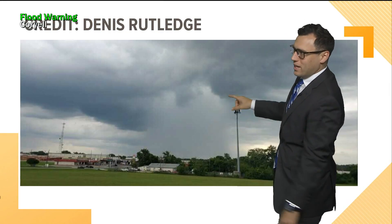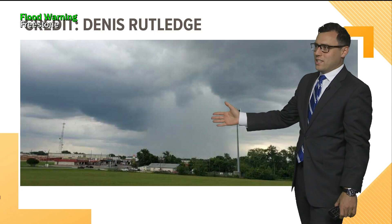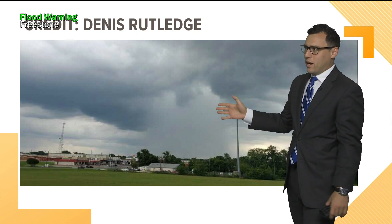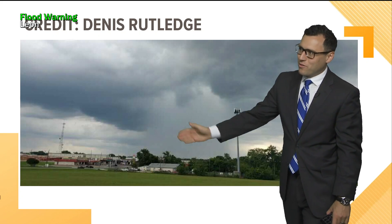Really the main thing in the picture there — if you could throw it up behind me without covering me up, I'll show you. There's a rain shaft right there in the middle. You see it right there — rain shaft. So you're just seeing a downpour right there. We saw a bunch of these yesterday during the morning and afternoon hours. That's just your typical overcast skies, but yeah, you've got a rain shaft right there.